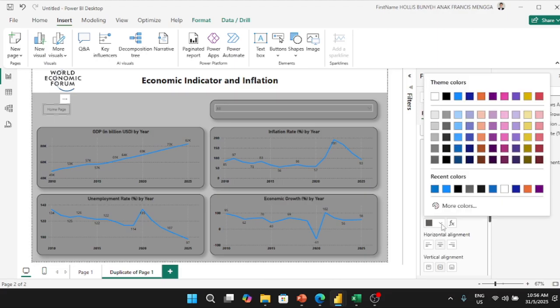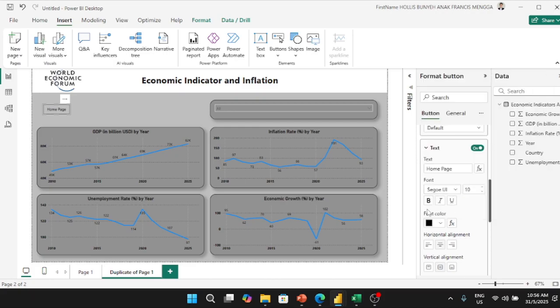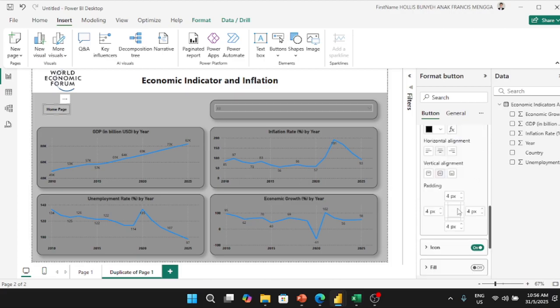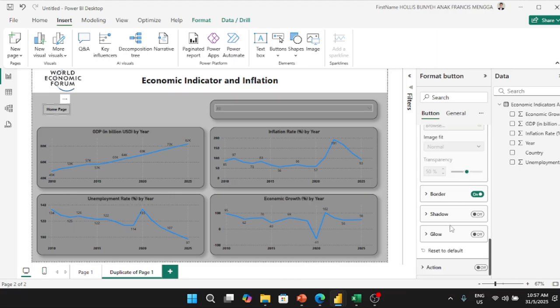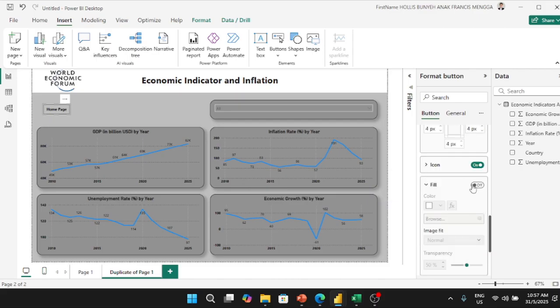Okay, same as previous. The other button will be light, and then I choose black, bold, and in the middle. Okay. Now I want my button to be filled with color, so I press this one, fill, turn on.